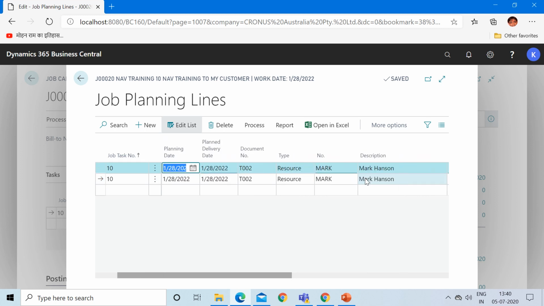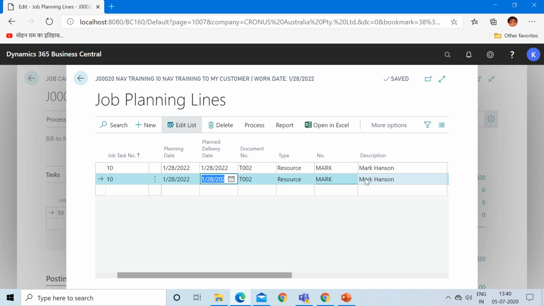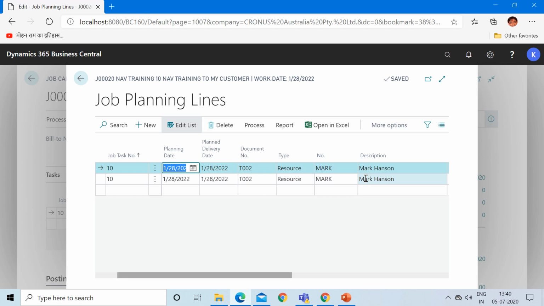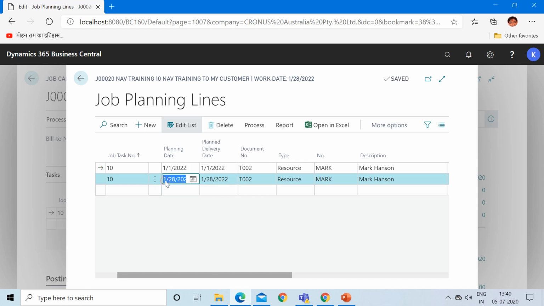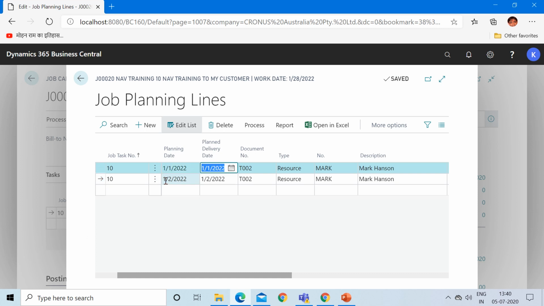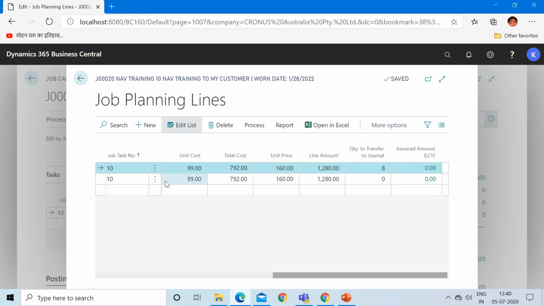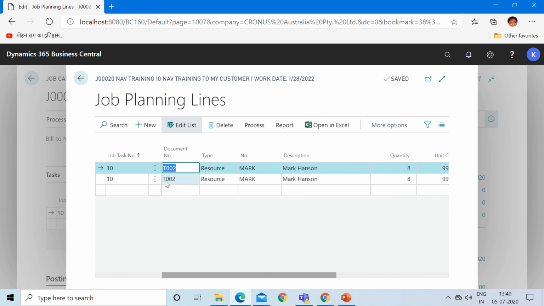First is for my cost maintenance, second is for my sales maintenance. Now for the first line I will change the date as 01, and in the second I will change the date as 02. So now my planning lines are completed.